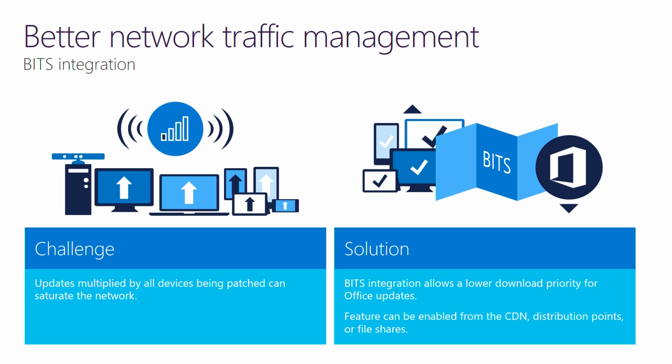So the problem statement here, okay, we've used another technology that already exists in the ProPlus client, binary differential compression, which allows us to have a given client download only the delta between the build that they have on their machine at the moment and the build that they need. So instead of downloading a whole gig of a new build every month, we might only download the delta. So it might only be somewhere between, say, 50 and 150 megabytes of change. But still, if you have thousands of computers that are all pulling that from a remote location, that amount of traffic may still saturate a small network link on a satellite site, for example.